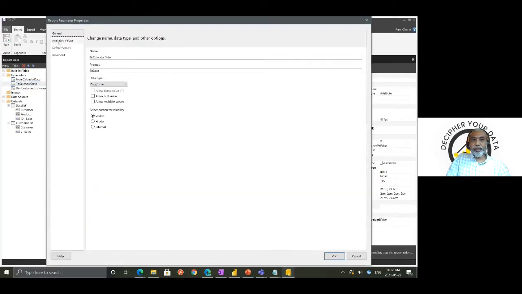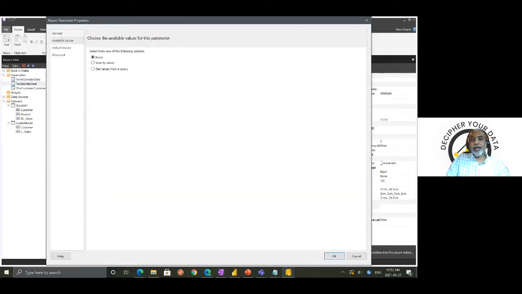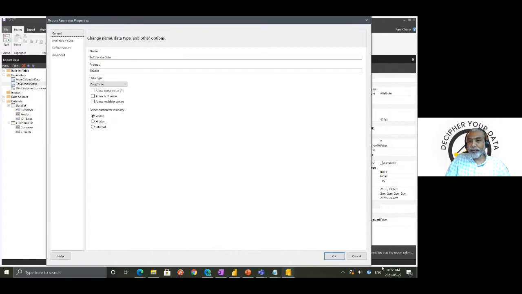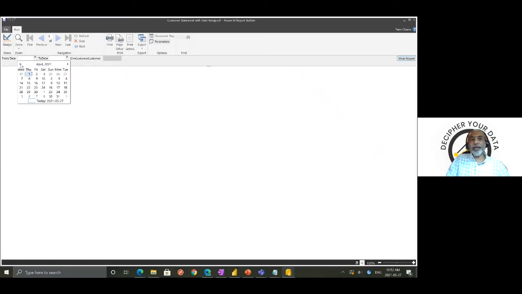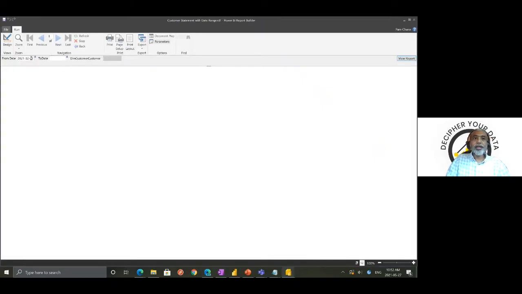They are not linked with any available values. I created those parameters manually, and now we have this experience where we have this calendar. It's much more user friendly to scroll through and pick the date range. So you create these parameters manually, give the type as date, so it automatically changes the behavior to show as a calendar.